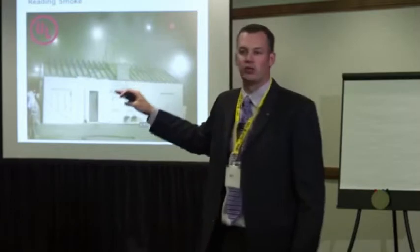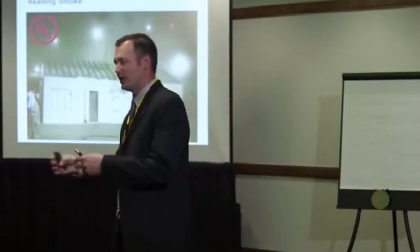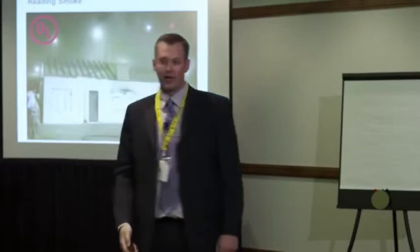Because of the timelines we're dealing with here, you're not going to get a backdraft — you're not going to get an explosion — unless it's been burning for a really, really long time. But air is going to go in, fire is going to grow, and it's going to go to flashover.